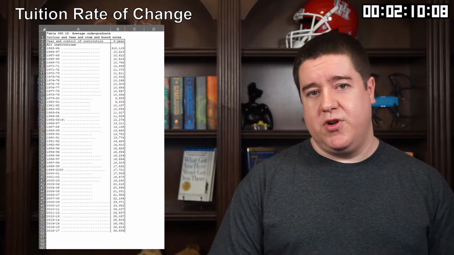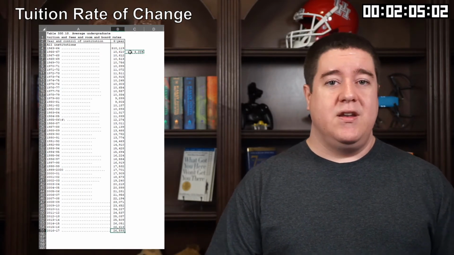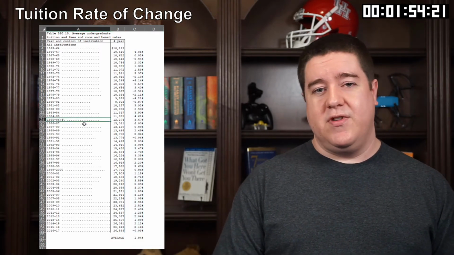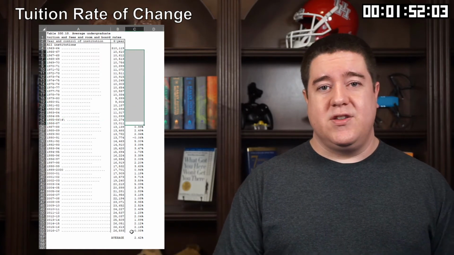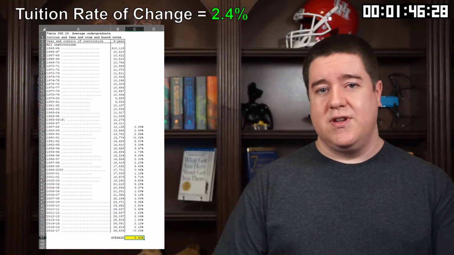So the second value we need is the average rate of change of tuition over time. Good news here is that the data we need to calculate this is already at our fingertips. So let's go ahead and take table 330 and dump it into a spreadsheet, calculate the percent change per year, and then take an average. Now, I prefer to take the average of the last 20 years. In this way, we can get rid of any data that might be too long ago to be relevant, and we can also have enough data to get a good average. So at the end of the day, our average rate of change of tuition over the past 20 years is 2.4%.